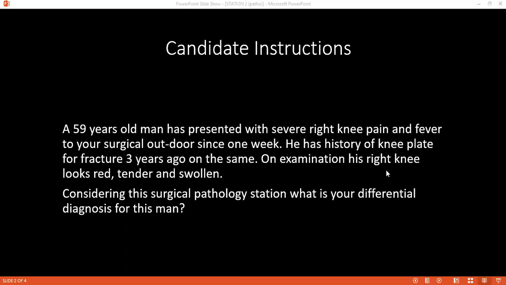Necrosis is death of a tissue pathologically. Can you tell me how many types of cell death you know of? Yes, I know of necrosis. I know of apoptosis, which is programmed cell death, which will be physiological. Then necrosis, which is always pathological.